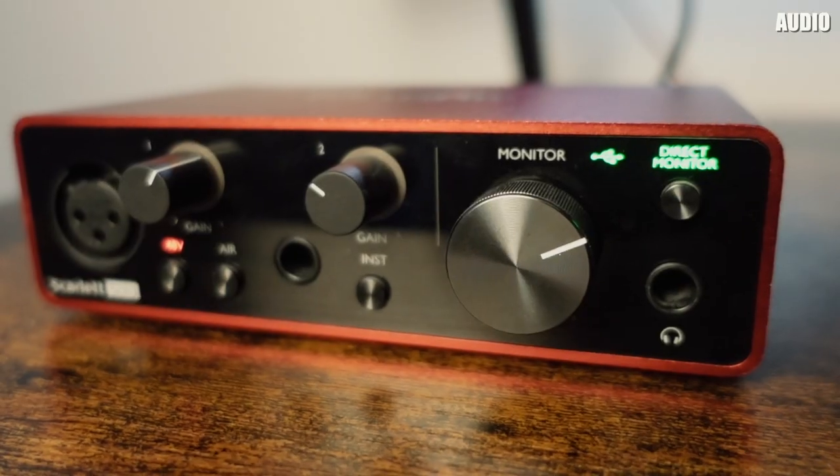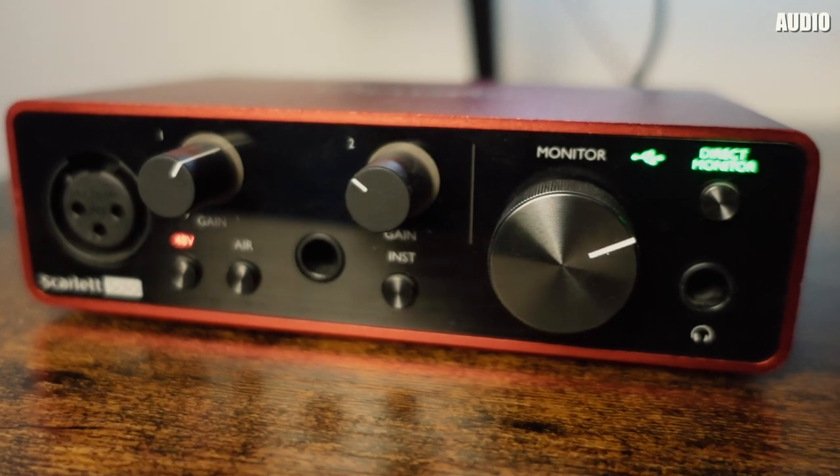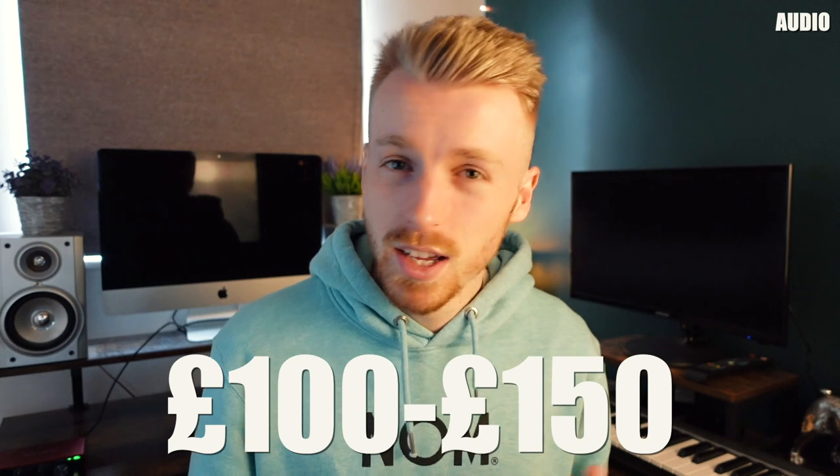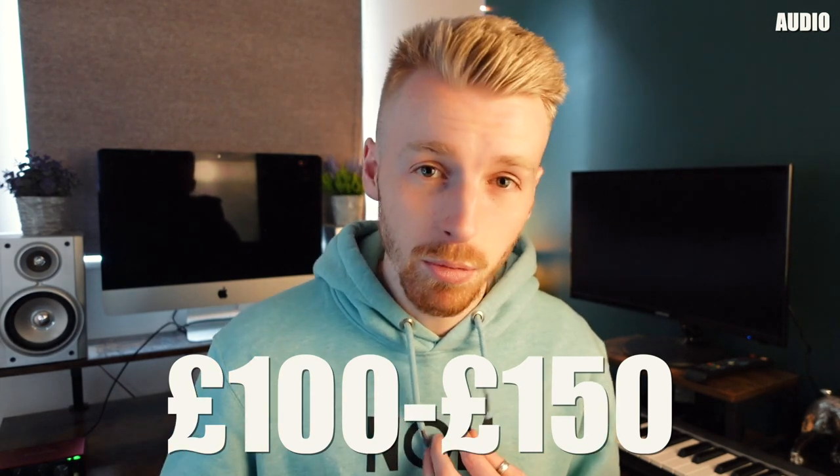However, if you're recording a solo podcast or just a two-person podcast and you don't need all those channels, then I would just suggest getting a Focusrite interface, which I personally use for my music production. You can usually pick one of these up for around £100 to £150. You get two channels on it, it's super simple to set up — you just have to plug it into a computer or a Mac. I personally use it and plug it in through Logic Pro. You can use GarageBand as well because that's the free option, and that can capture the audio. These are really good, really versatile, and super light and portable as well if you want to take it on the road. So that's audio covered.